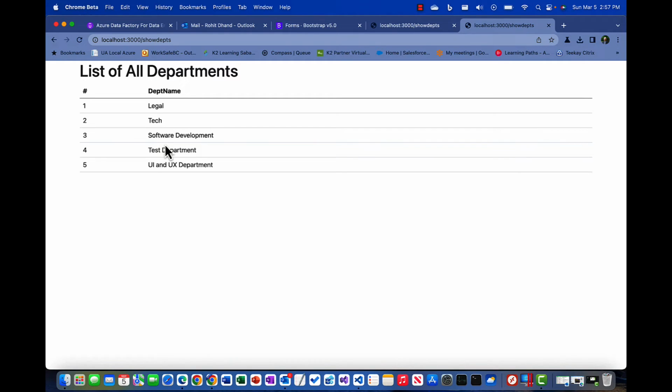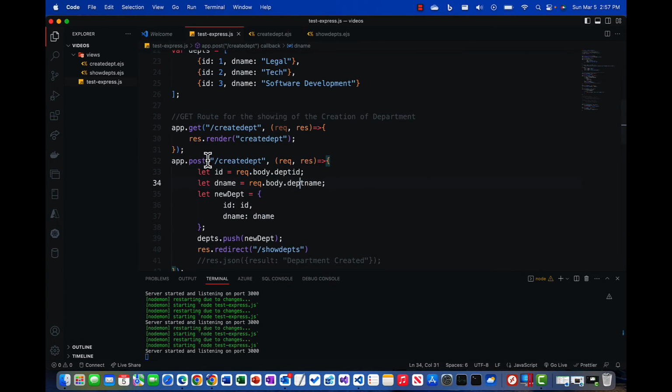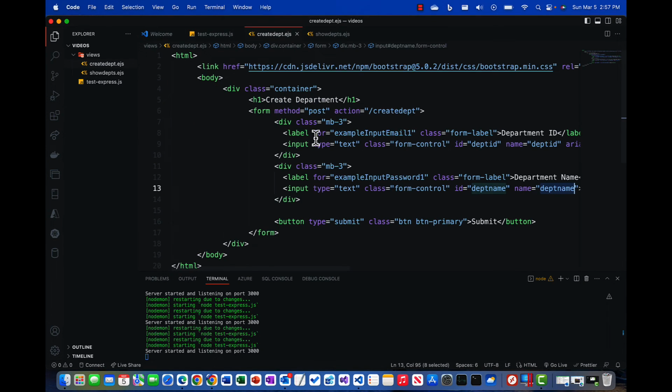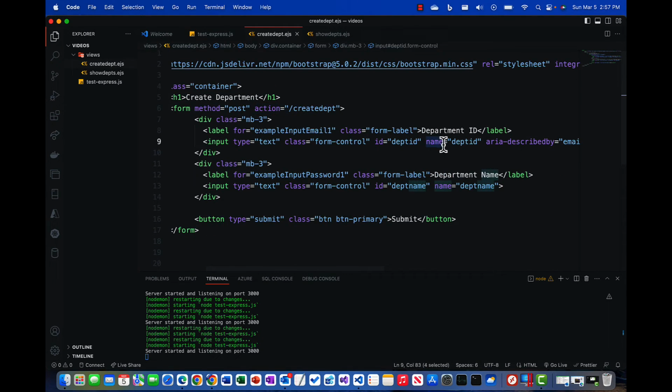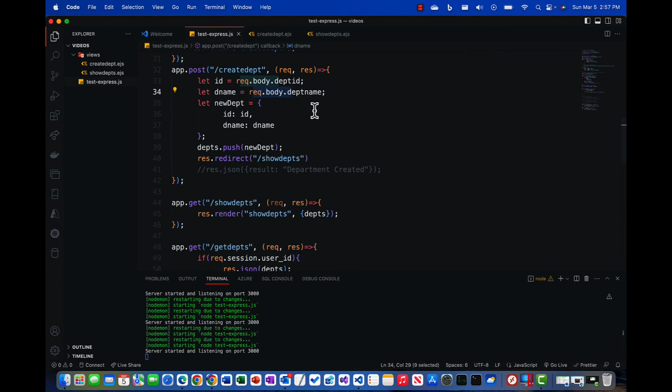So this is how it's very easy. You could just use your stuff, get the things done. So we just created one get route to actually render that whole form. Once the form is rendered, you actually use the post to do that. In your create department, we use form method, so it means we are posting the data to the server, and once we have posted, to which action the data should be posted. So remember guys, we need to remember these names, because these are the actual names which would be used in the req.body. So whatever the names you write over here, we need to receive it within this place, that is req.body.departmentname.